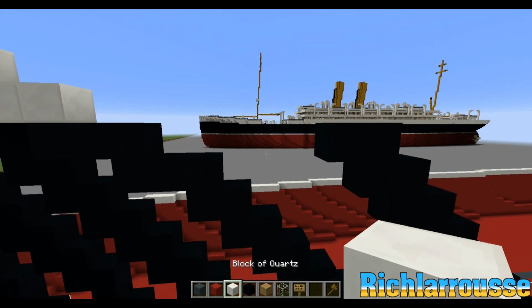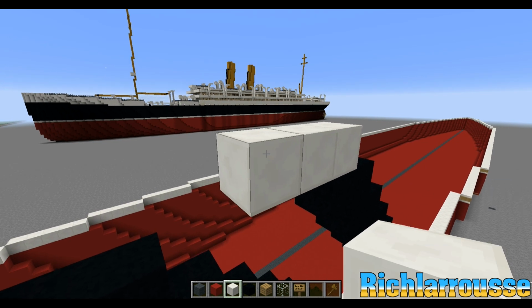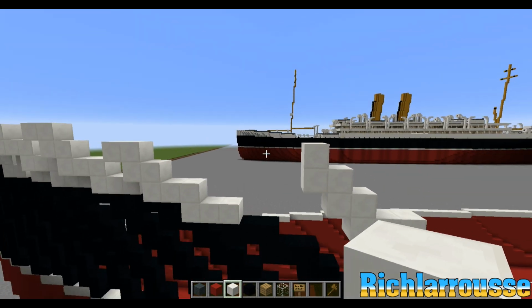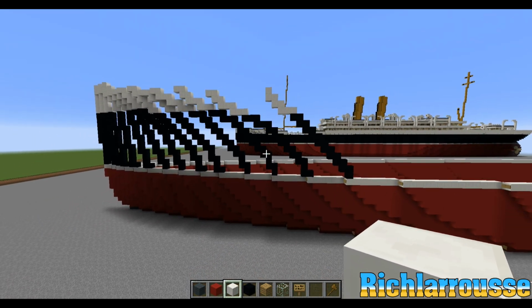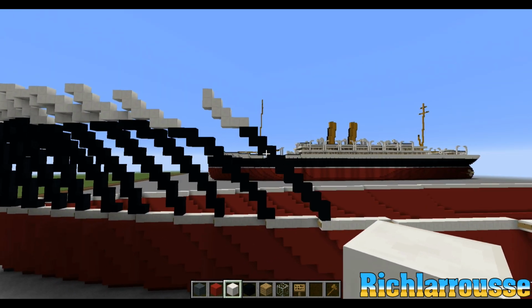And then in white we go forward 3, 1, 2, 3, and then 2 rows of 2, 1, 2, 1, 2, and then 1 like that. And that is the white section there. Yeah, there is a big gap there, but that's fine. So that was number 13.